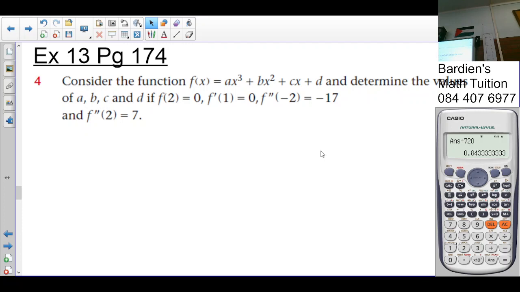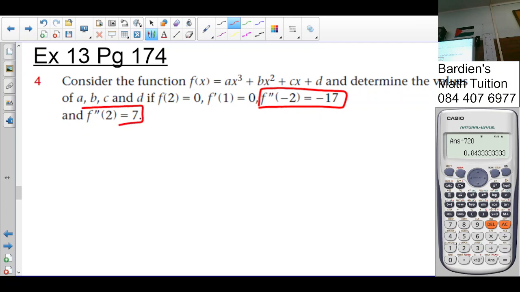You see this here. I always go to the furthest possible derivative, because going all the way to that point, we are eliminating variables. You understand? Alright, so what we do is we first go f prime of x is going to be 3ax squared plus 2bx plus c. You already got rid of d.